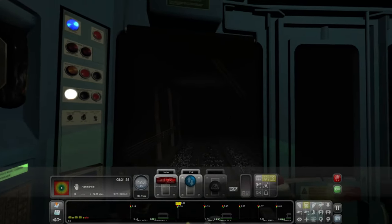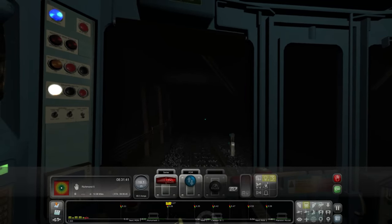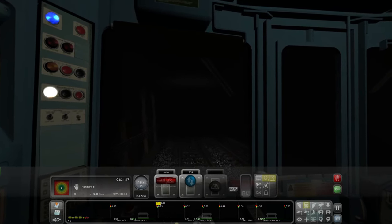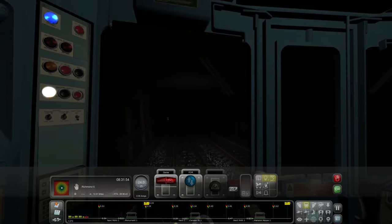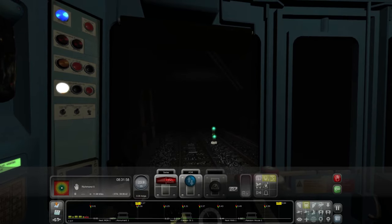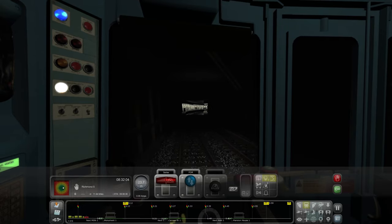So if you want to change the destination on this D78 stock, just need to click the Page Up and Page Down buttons on your keyboard. Now approaching Monument. Change here for the Circle Line.